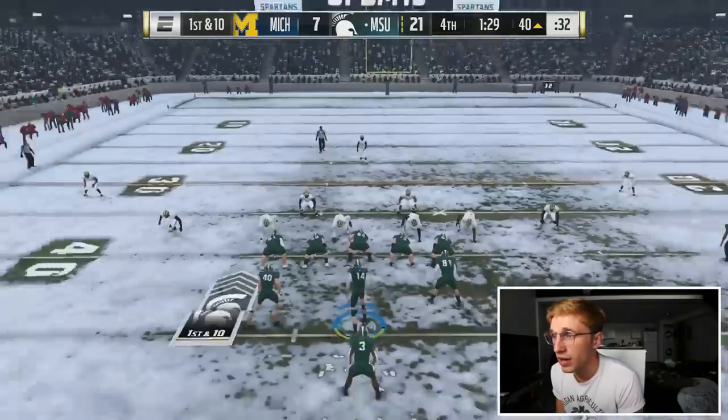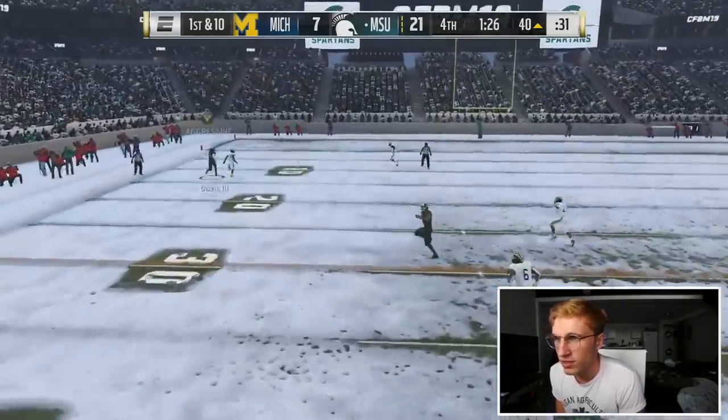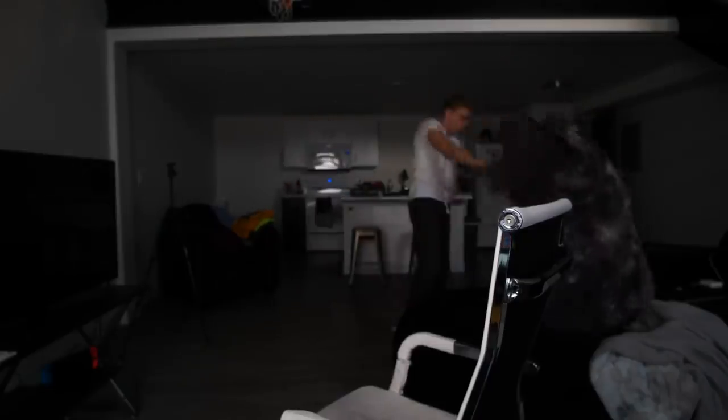Now, normally, I would just kneel this ball, and I would just let it go. But you know what? I'm going to go score. I don't care if you want it or not. You're getting it. Felton Davis. That's a TD. That's a TD. Let's go. Oh, my God. Where's the ball? I need the ball. Where are the basketballs? Where are they?